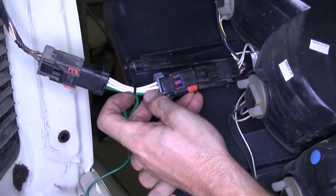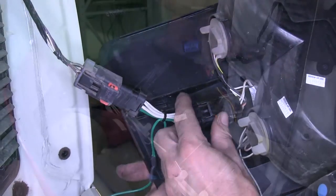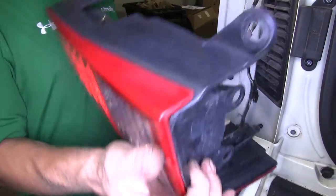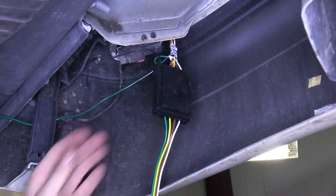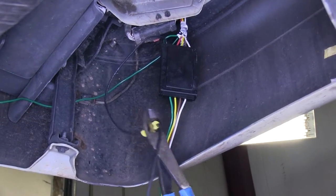At this point, we can go ahead and reinstall the taillights. Then, we'll take our power wire and add that on. Our power wire is the large bundle wire that comes with the kit. We'll add a butt connector to it from the kit. We'll connect that to the black wire on the wire box, and then go ahead and tape our connector to seal it up.